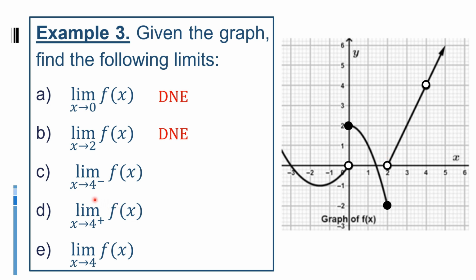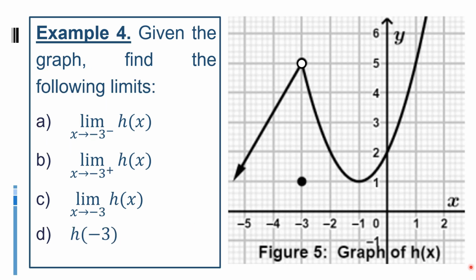Next, the limit as x approaches 4 from the left of f of x. So from the left of f of x, saan papunta yung function natin? At 4. Right? From the right naman, papunta naman siya kay 4. So since the left-hand limit and the right-hand limit are both equal to 4, then the limit as x approaches 4 of f of x is also equal to 4. Notice that in this case, wala tayong value for f of 4 kasi butas yan. But the limit is still 4.